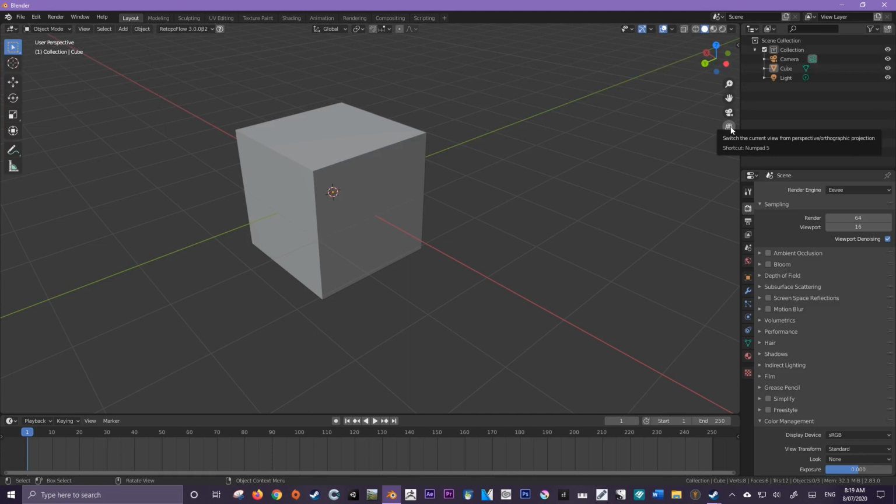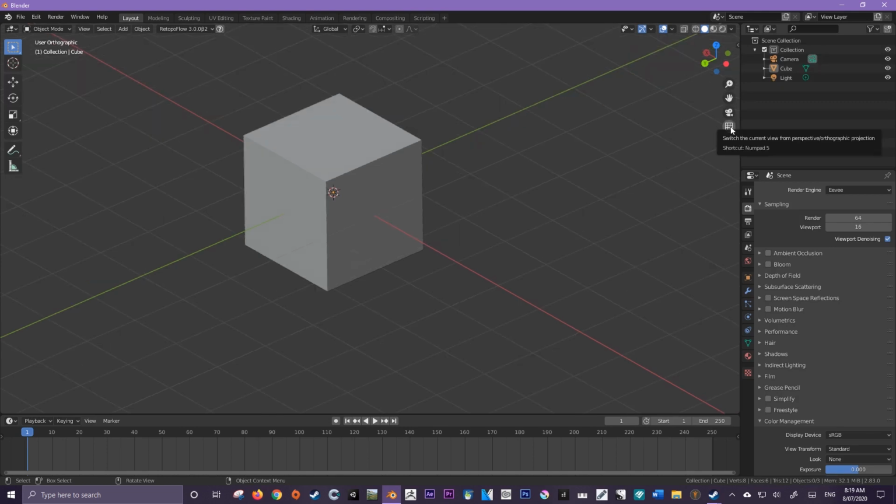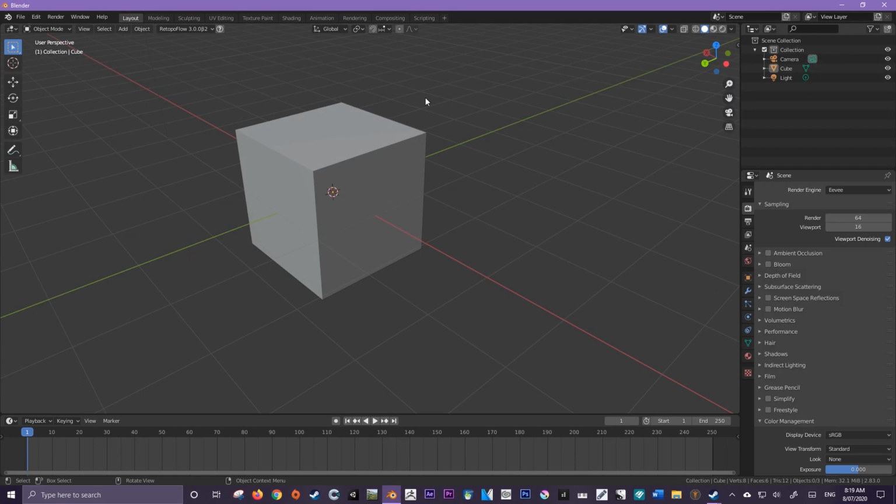And this one down here, now if we read it, remembering that if we hover over any button, it tells us a little clue as to what it is. It says, switch the current view from perspective to orthographic projection. Now, essentially, orthographic projection is a perspective type, and I should use the word perspective loosely, that gets rid of perspective. So if there was an object far away in our scene, it would show up at its same proportional size. So it's just a good way of working with mostly buildings, architecture, things like that, and profile views as well.